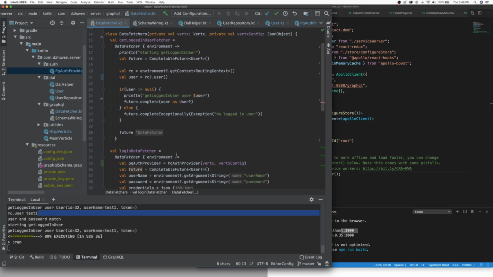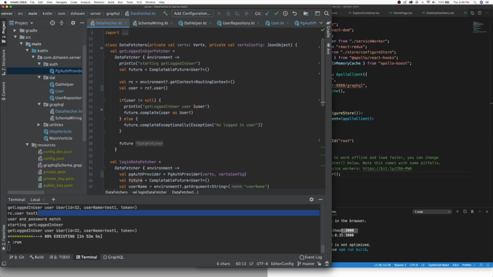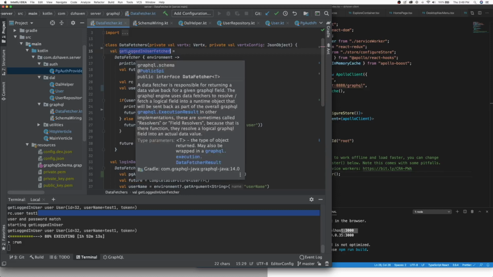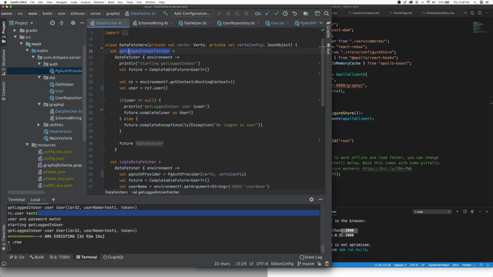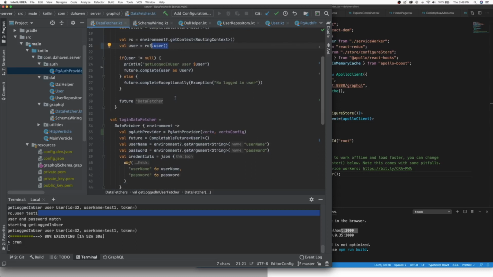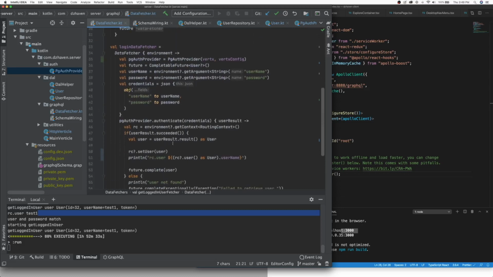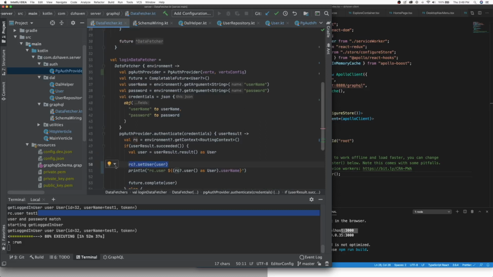So again, it's happening all within GraphQL. And then if it's successful, I'm making an additional call to get the logged in user. I mean, I'm going to refactor this code more, but just for testing purposes, I'm making sure that this is in there based upon this, right?